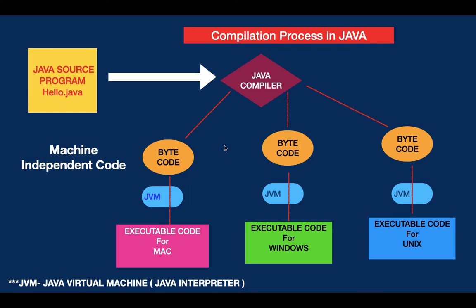Java has an interpreter as well as a compiler, unlike many other languages. So this makes Java a platform independent language, and that is why it is mostly used for developing web-based applications. I hope you have got the working of Java and how the Java compiler and interpreter work, and this makes Java a platform independent language, and that is why it is used mostly for web-based applications.